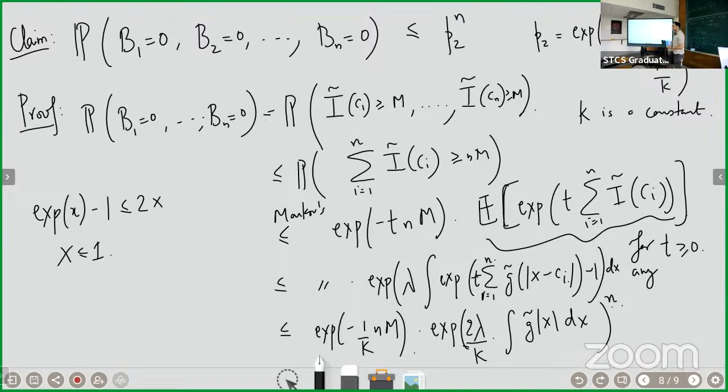This is some algebra. What is the big picture? What have we done? We basically looked at these events that are highly correlated, written in a very simple form. This is the event we want to control, but that is much smaller than this event. Then we just directly jump to Markov's inequality. At this point, apply Campbell's theorem. You actually bound this in terms of e to the power something n. This is already e to the power something n. Combining both, you will get e to the power. So the most important part was making sure that this exponent is a power of n. It's not obvious that that is true. That's what all the work is.